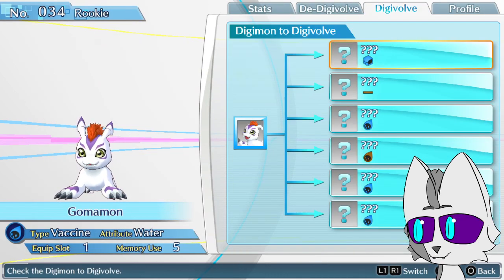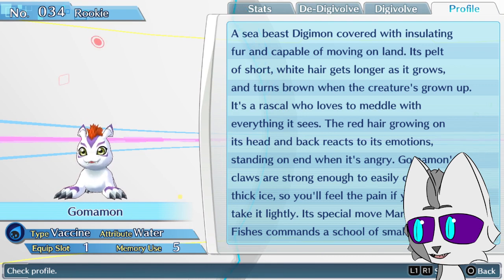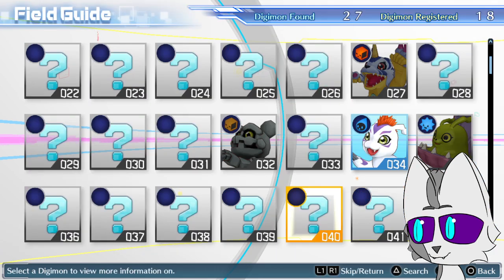Can digivolve into multiple. A sea beast Digimon, covered with insulating fur and capable of moving on land. Its belt of short, white hair gets longer as it grows, and turns brown when the creature is grown up. It's a rascal who loves to meddle with everything it sees. The red hair growing on top of its head and back reacts to its emotions, standing on end when it's angry. Gomamon's claws are strong enough to easily cleave thick ice, so you'll feel the pain if you take it lightly. Its special move, Marching Fishes, commands a school of small fish.